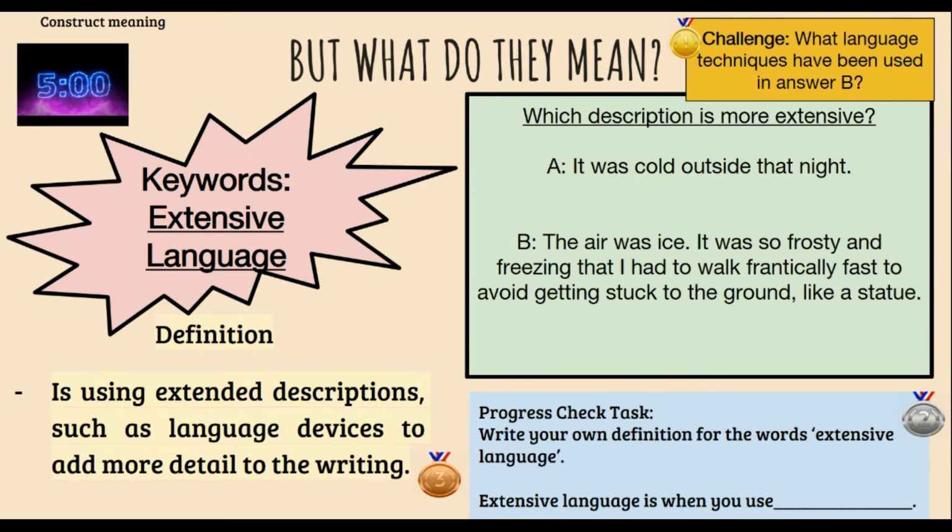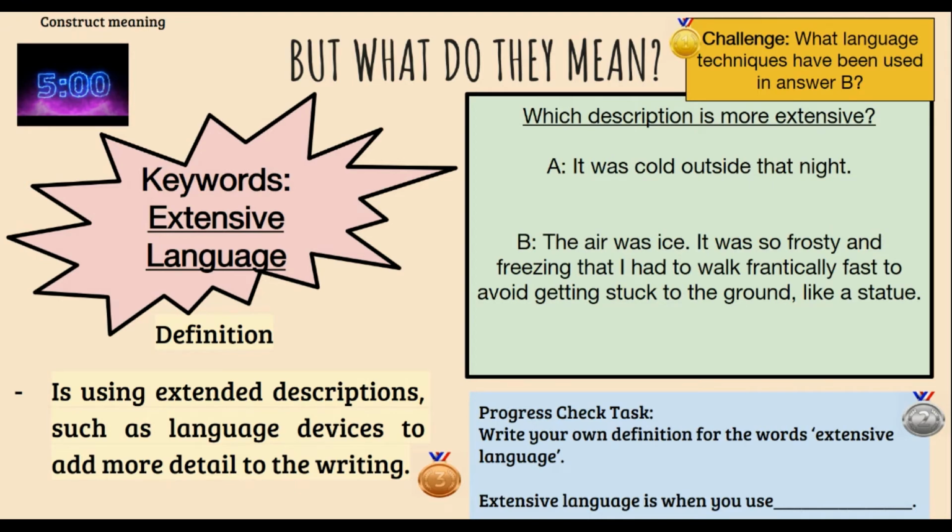Finally, the last keyword, extensive language. Now, extensive language is about using extended descriptions such as language devices to add more detail to the writing. So you're really focused here on the imagery that you are using. So if we have a look at the techniques that are being used, so which description is more extensive?